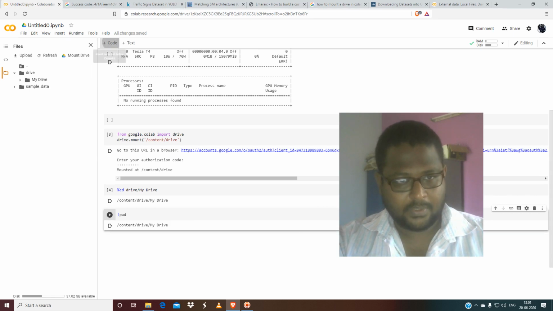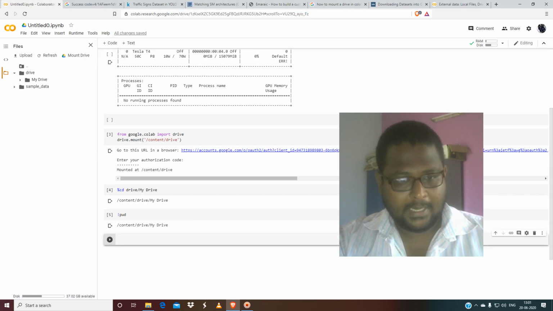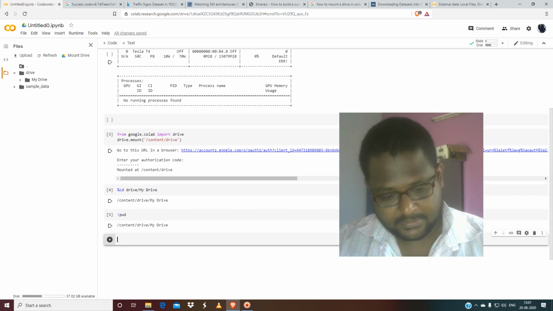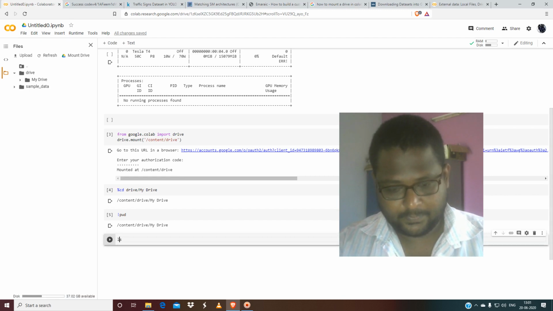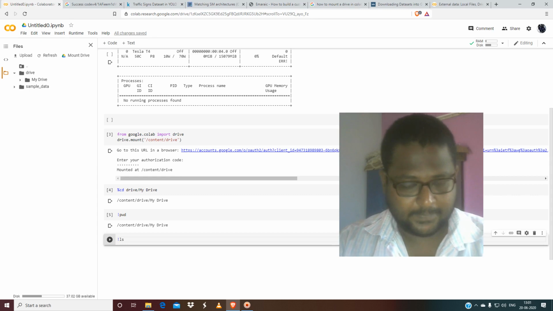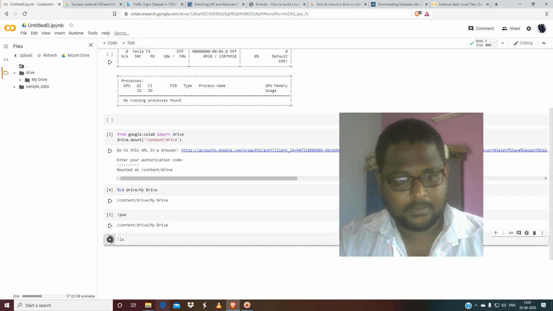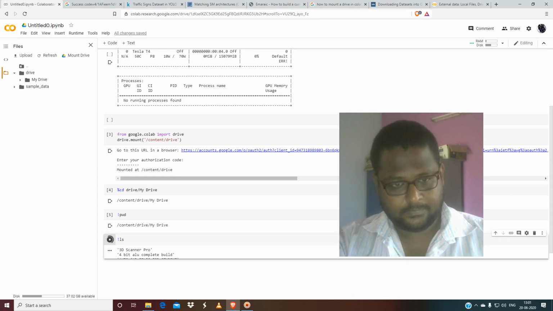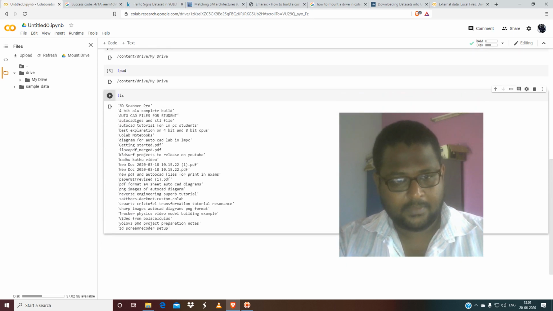Now again go here, and in the my drive you have to list everything. Okay, everything has been listed except the folders. For folders, you have a separate one.